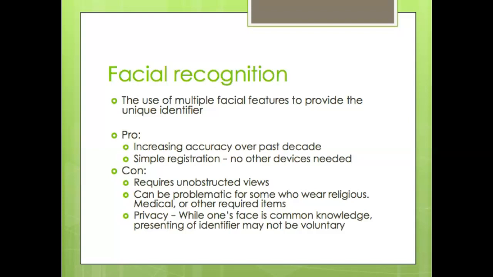So that's a problem. And then the big problem with facial recognition is it reads everyone. So if I'm walking up toward a door and I'm going to use facial recognition to get in, it's going to read my face and it's going to say my face is in the system essentially, and boom, the door opens. But if I walk near that door and I don't want to come in, I'm not requesting anything, it's still reading my face. And my face may not be in the system, but basically you are using my face without my permission to make a decision. There is no real activity by the user with facial recognition, and therefore there are some significant privacy issues.